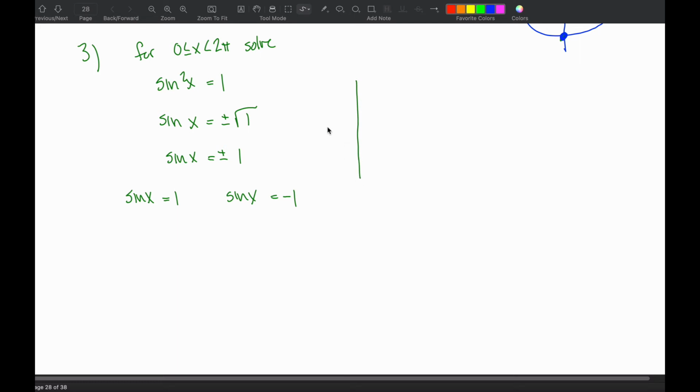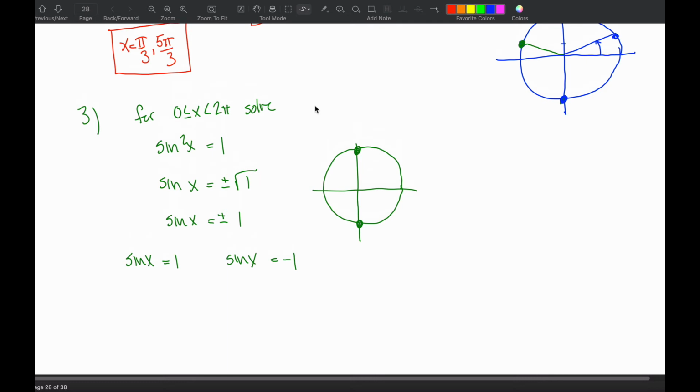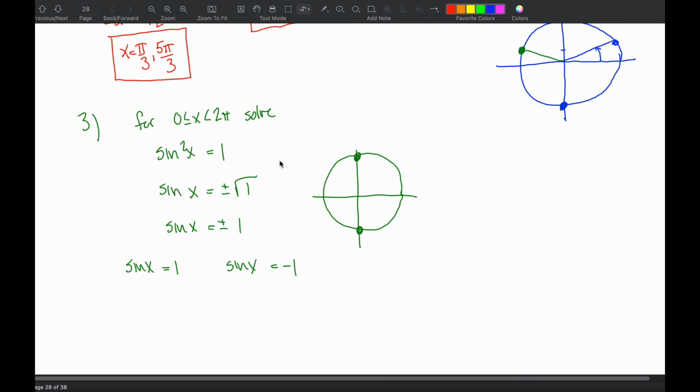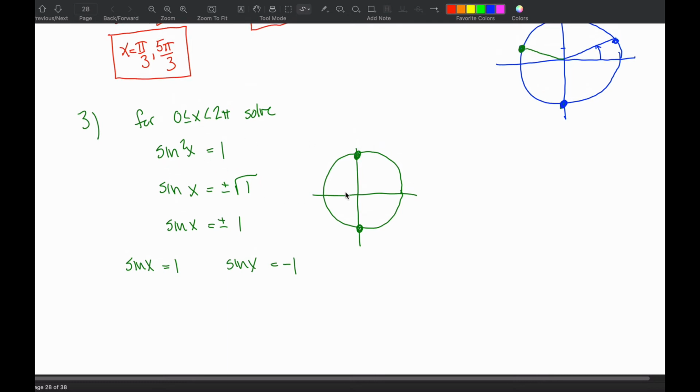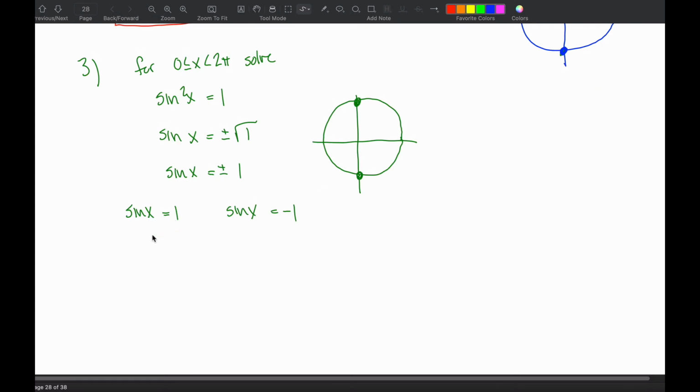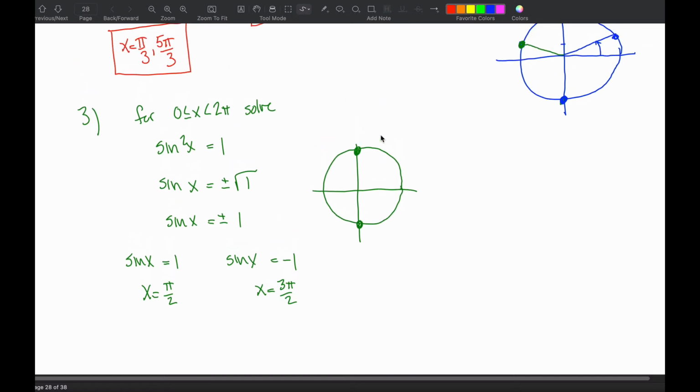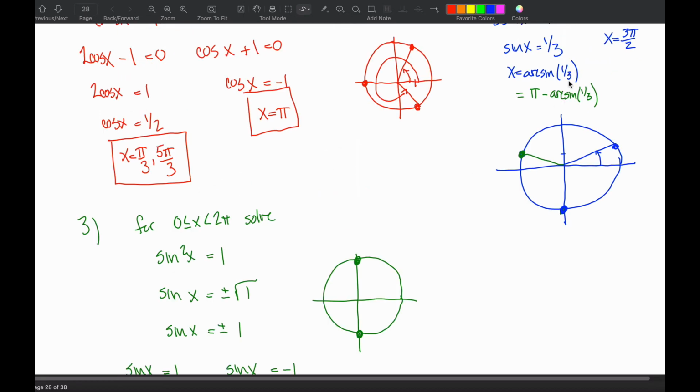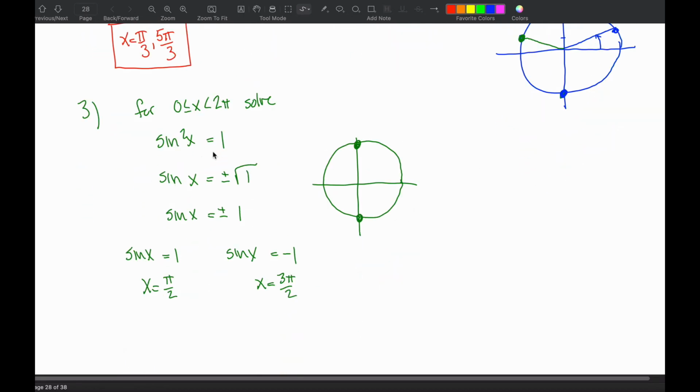You might immediately know what those angles are, but I'm going to draw the unit circle just in case. The sine is the y-coordinate. The y-coordinate equals 1 up here, and it equals negative 1 down here. Be careful. Make sure you measure them in the positive direction so that your angles are between 0 and 2 pi. So the solution to this point, which comes from the equation where sine of x equals 1, is when x equals pi over 2. And the solution to this, when sine of x equals negative 1, referring to this point, is 3 pi over 2. Note that it's significantly easier when you get values off your unit circle, and you don't have to use this inverse trig stuff that we used in this blue example over here. That's all for 3. That's the answer.